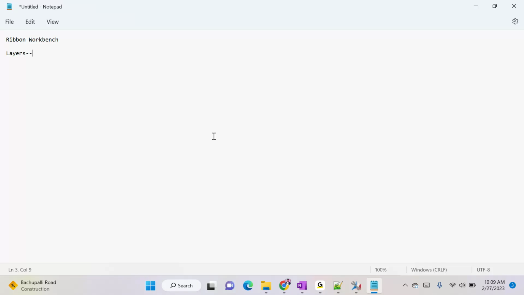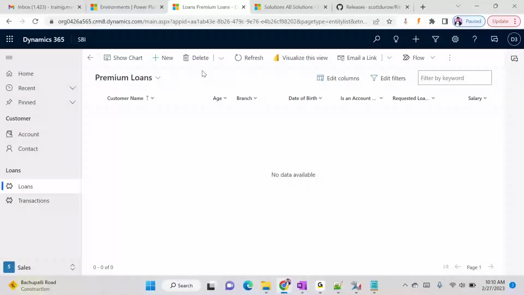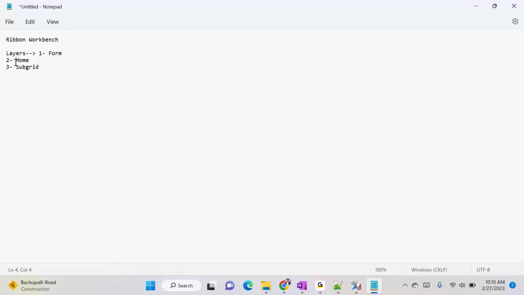We have three different layers: a form layer, a home layer, and a subgrid layer. On layers, we place the buttons. If you get a requirement to create a new button over here, you will create a button in the home layer.